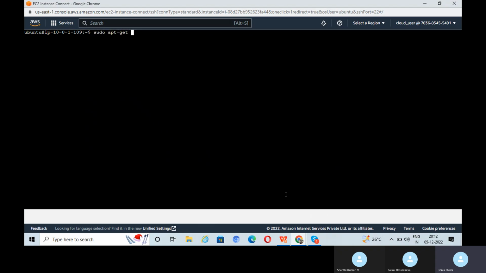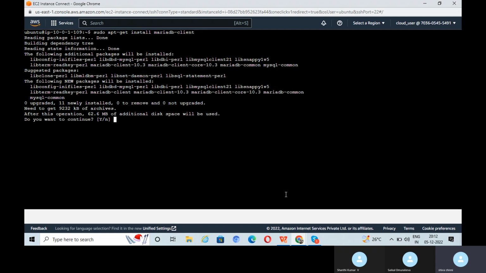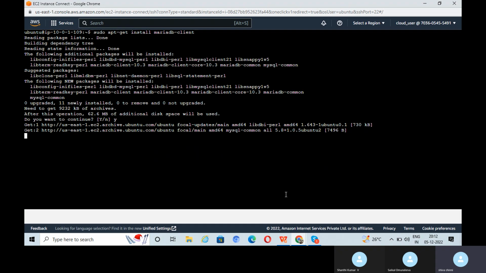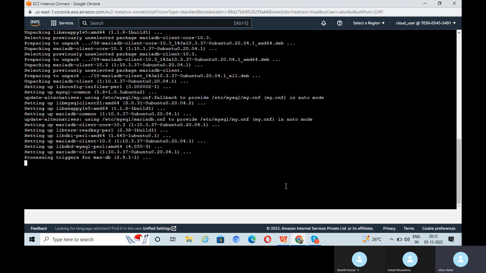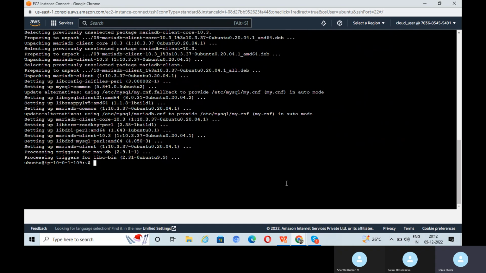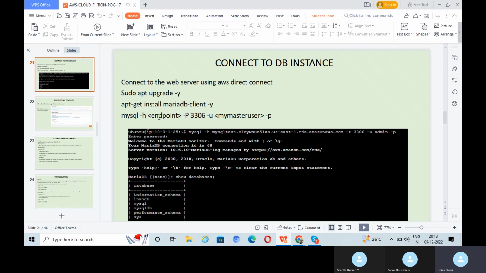apt install mariadb-client. Enter. So at last we need to connect to the database.